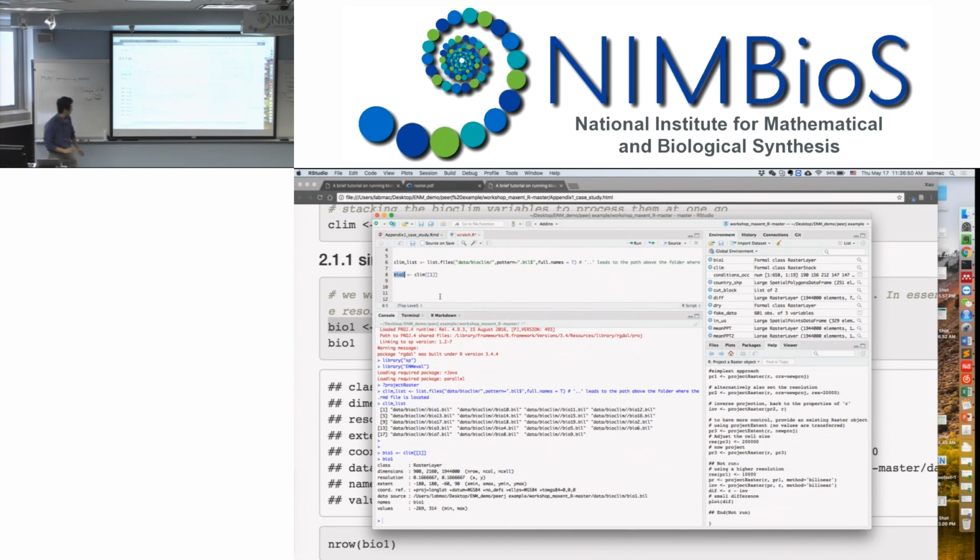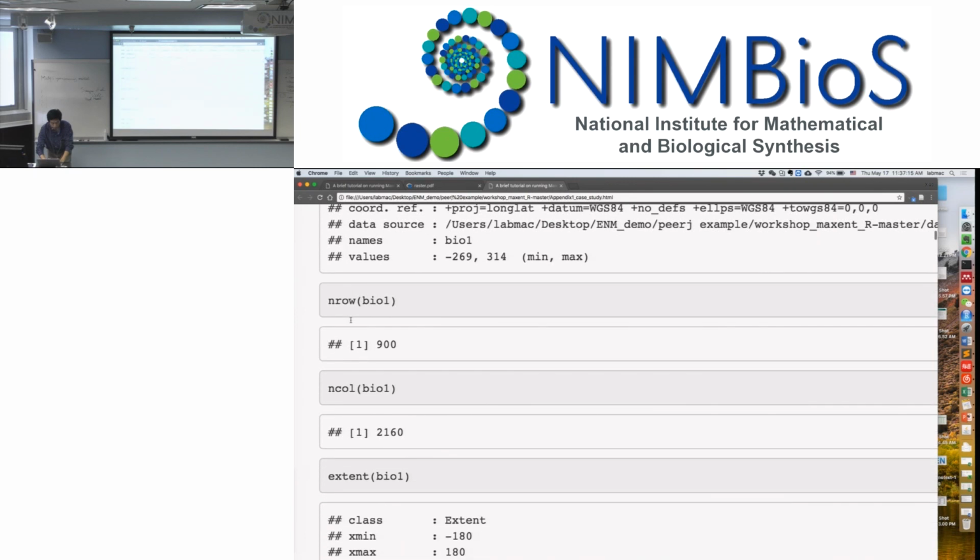It tells you the dimensions: how many rows, how many columns, the number of cells. This is the resolution, this is the extent in coordinates, and this is the coordinate system for this layer. And this is the name of the layer, and this is the value of that layer. So it gives you a summary of this raster layer.